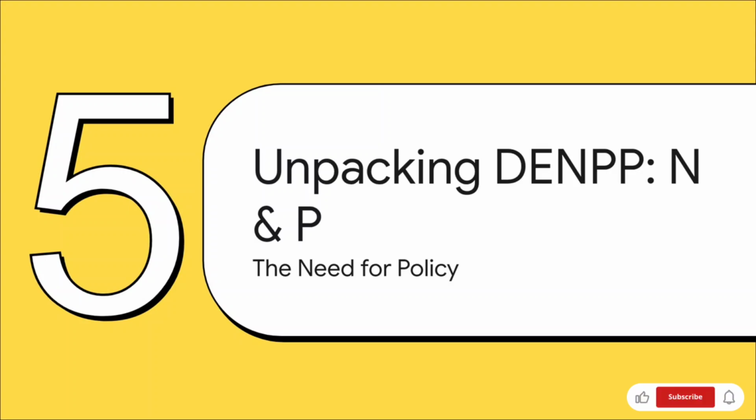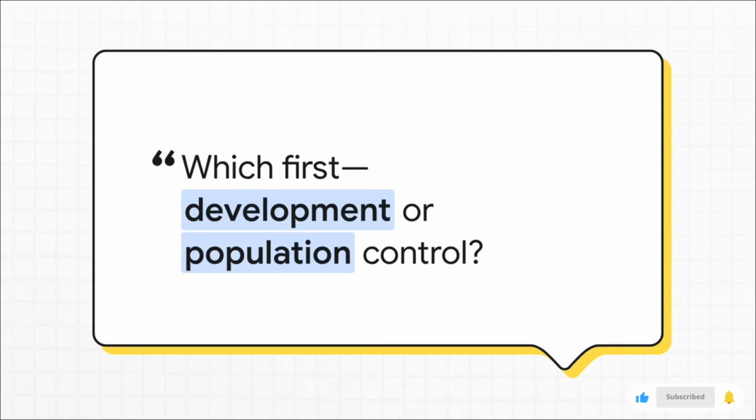Okay, now for the last two letters in our framework, N and P. These two really hammer home the point. They build the final case for why governments have to act and can't just sit back and wait. This brings us to N, which stands for no, development alone is not enough. You've probably heard the phrase development is the best contraceptive. And you know what? It's true that prosperity leads to smaller families. But the problem is, it's slow. For countries stuck in a poverty trap, it's way too slow. It's that classic chicken and egg problem, right? Which comes first? Well, for these nations, they just can't afford to wait and find out.